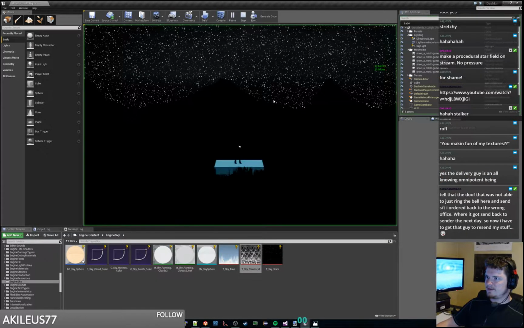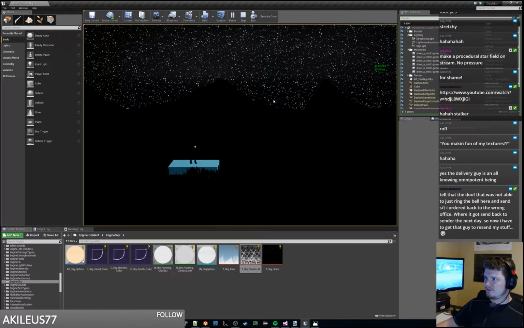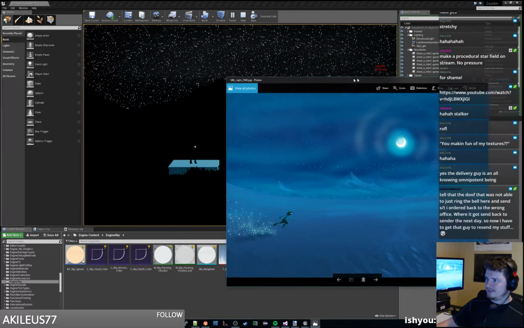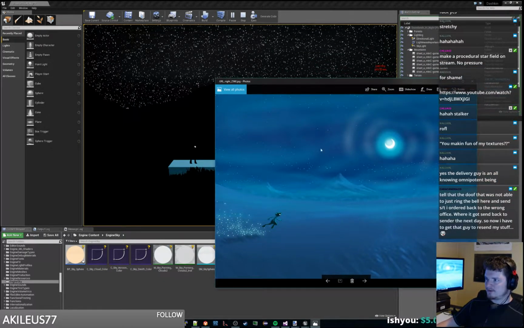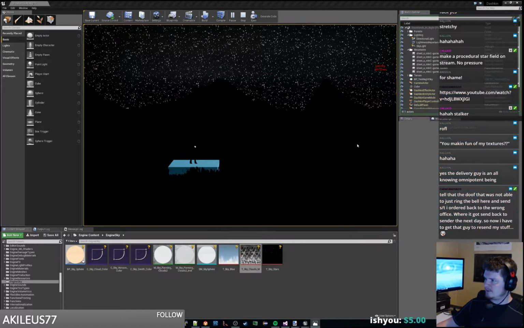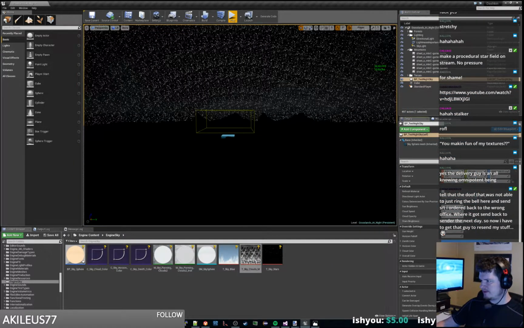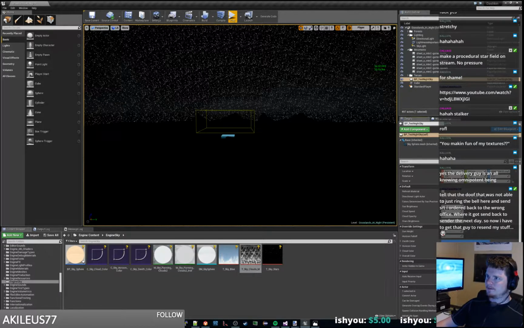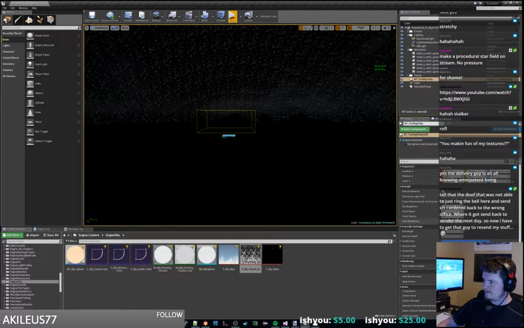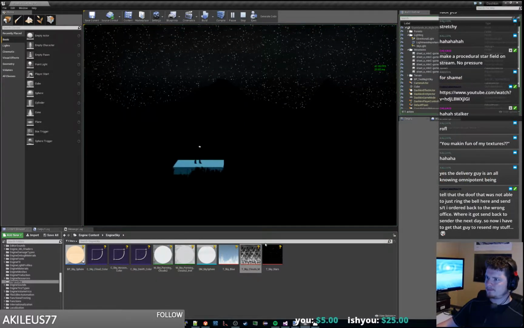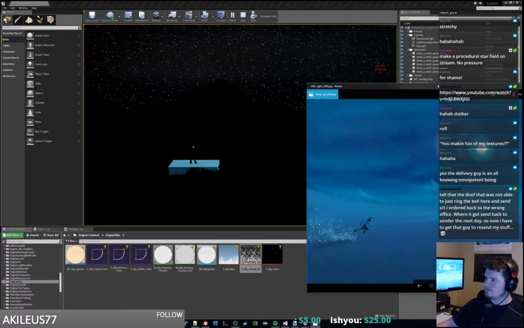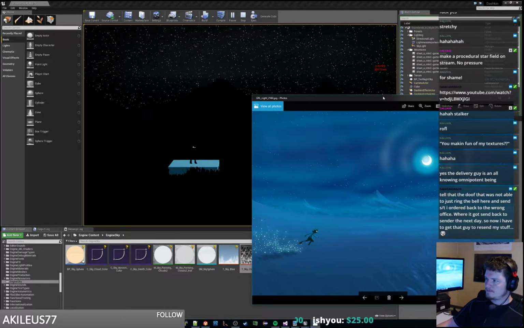Let's turn down the brightness. Yeah, it's looking pretty sweet. Actually, this has a whole lot less stars. They're much less bright, so maybe we should turn down the brightness even more just to try to match. So that's with a 5 brightness. Let's go with the 2 brightness. I think that's close enough.